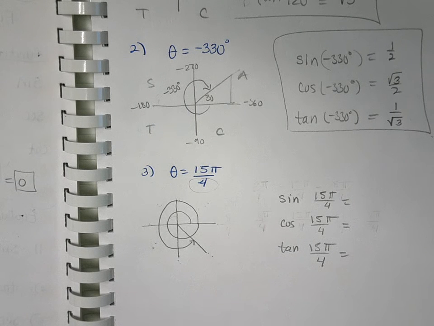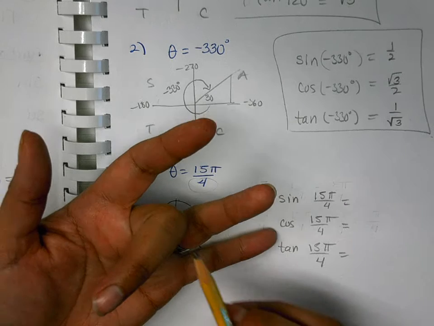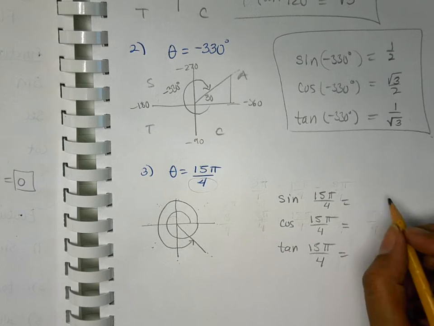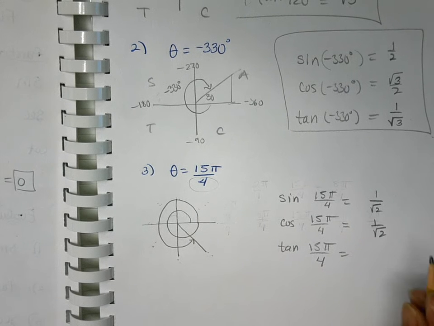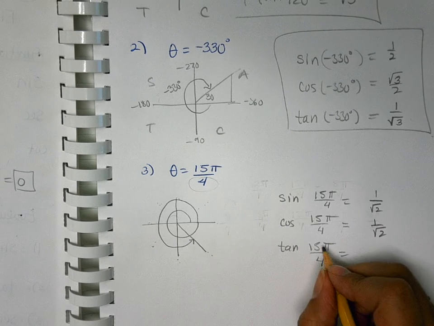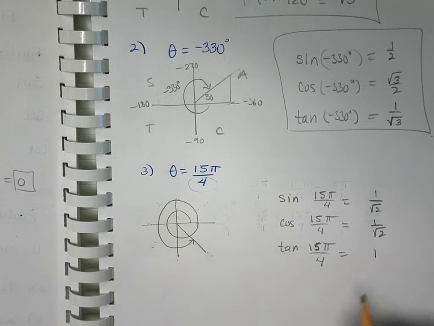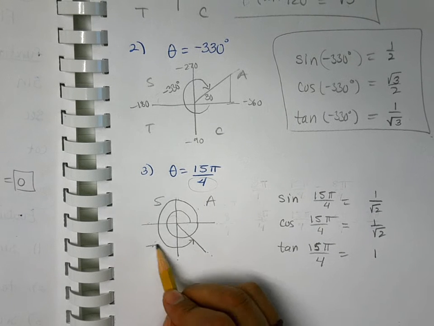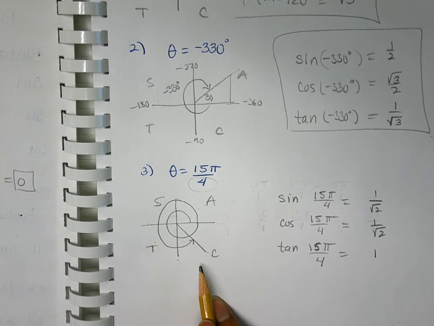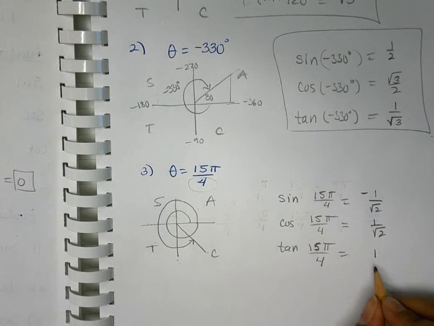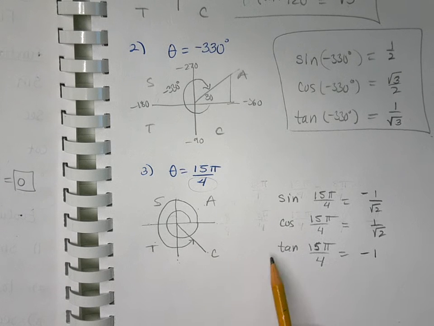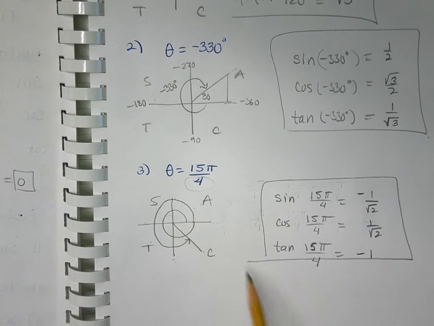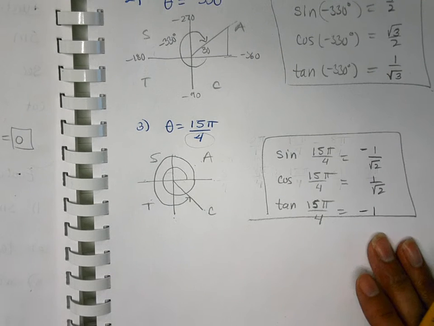All right. So we don't really use the hand trick because we should know for 45, sine and cosine are always the same. And what are they? 1 over root 2 or root 2 over 2, depending on how you write yours. And tangent is always 1. What's the only thing I have to do? What's the only thing positive in quadrant 4? Cosine, so positive, which means sine is negative and tangent's negative. Got it? Questions?